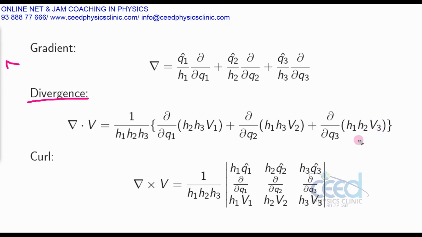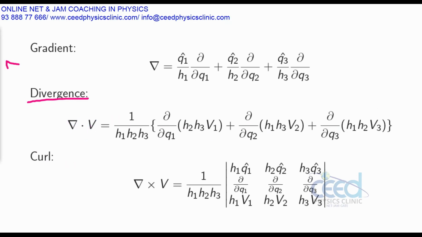So here we have a pattern. You have to remember the pattern is repeating. What pattern is repeating here? Then you can easily memorize this. Okay, so we know the h1, h2, h3 values. For spherical polar coordinates, h1 is 1, h2 is r, and h3 is r sin theta. Here q1 is r, q2 is theta, and q3 is phi. That is spherical polar coordinates. So we can substitute here and find div v.